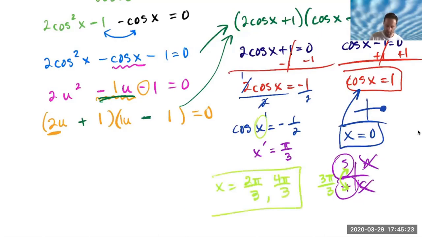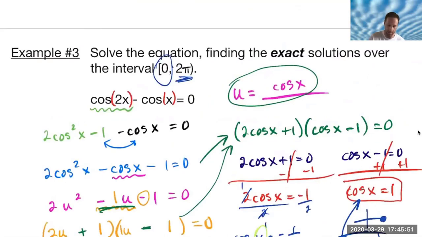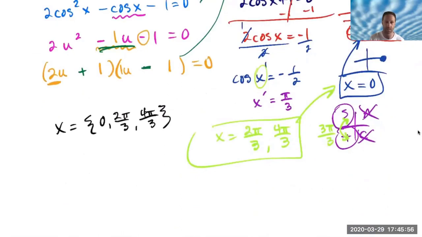But don't forget the other one that we had originally, which was 0. So our final answer that we should be putting on our answer blank would require us to put all 3. So we would say our solution set would be 0, 2π/3, and 4π/3 in ascending order, from smallest to biggest. Remember, it has to be between 0 and 2π. Because 4π/3 is less than 2π, we are confident in our three answers.